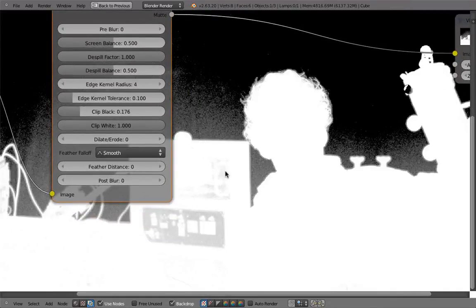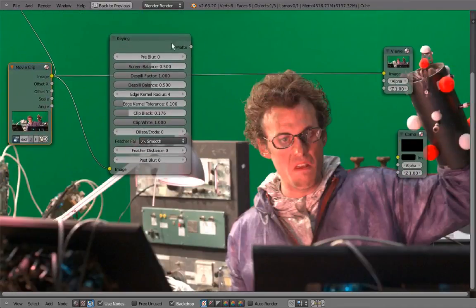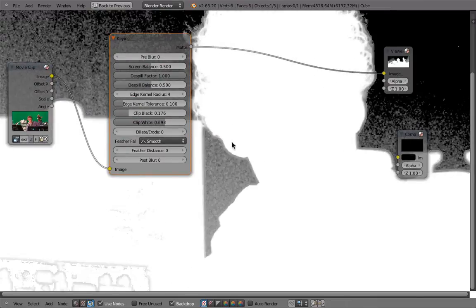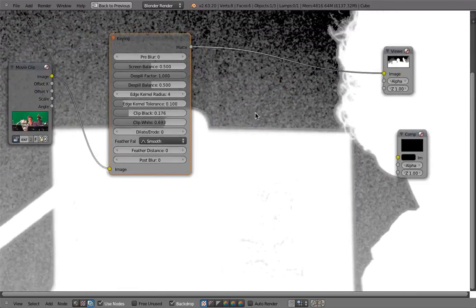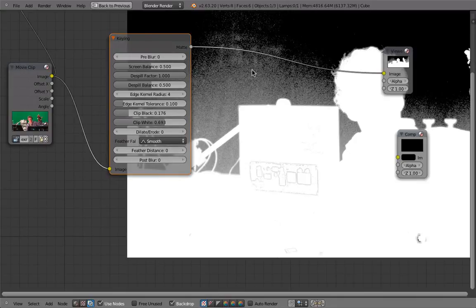So for example, you could try to get rid of this stuff. This is also in the original shot. It's a bit greenish, so the green channel would pick this up, but you can try to limit that by clipping the whites. The problem is that this is still not correct, and now you really get harsh edges here in some cases. So in that case, what you can do is create a core mask. But I will come to that later.